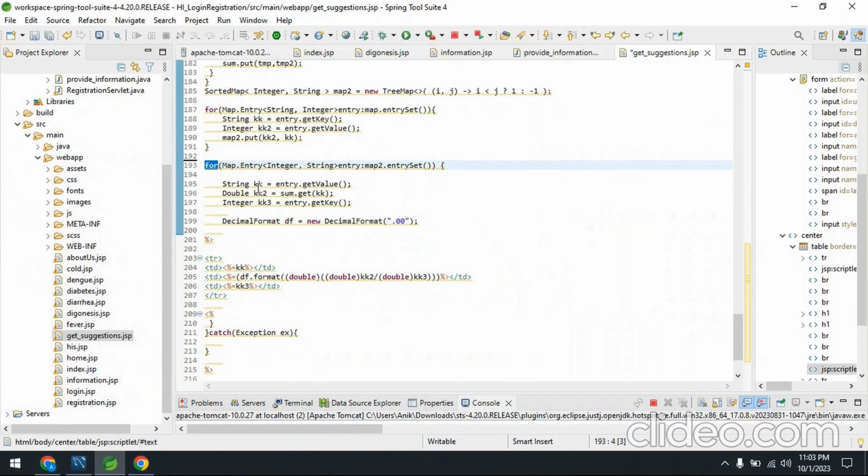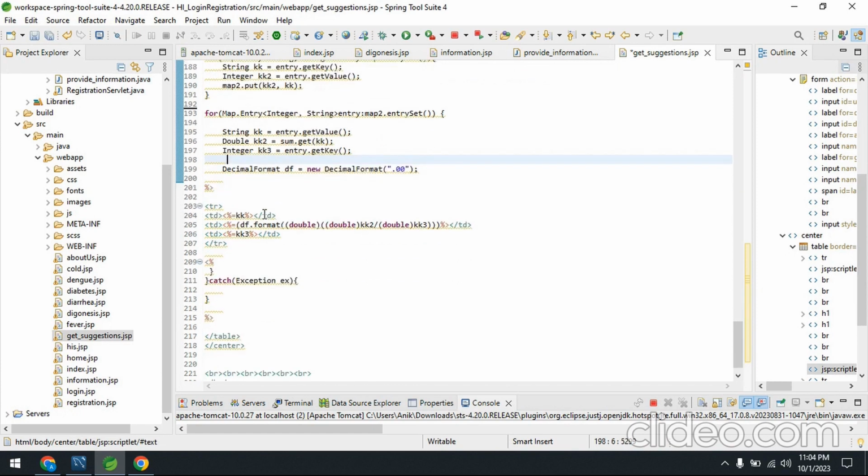In this case, the map entry iterates every time, and the value is the key. We stored the value, which is the medicine name and the summation of the ratings and the number of people using that particular medicine.